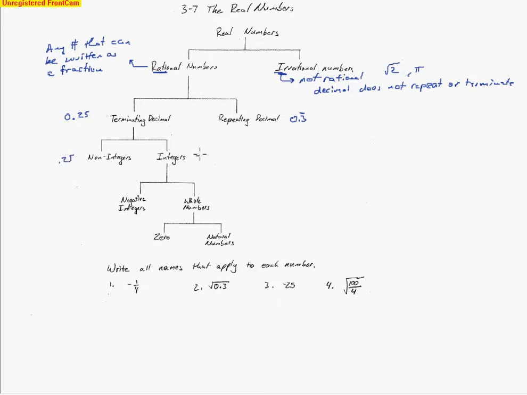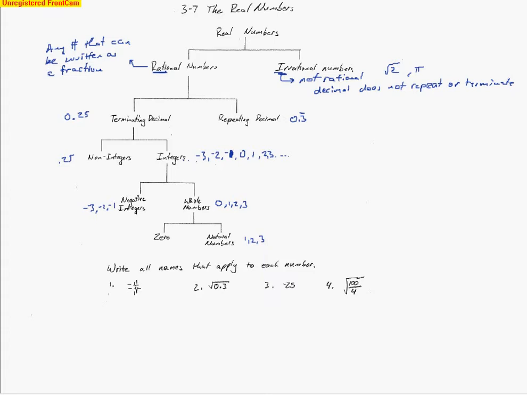Integers would be numbers that are negative, like on the number line, -3, -2, -1. They could be smaller than that as well. We could also have 0 as an integer, and we also have 1, 2, and 3 as integers. And those numbers can continue on as well. Negative integers are obviously the negative side, like -3, -2, -1. But whole numbers include 0, so 0, 1, 2, and 3. Whole numbers can be broken into 0 itself, and then the natural numbers, which are counting numbers like 1, 2, and 3. And so what the first set of directions asks us is to write all names that apply to each of the numbers.